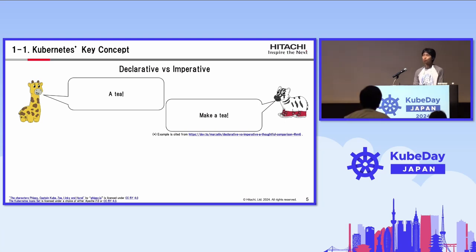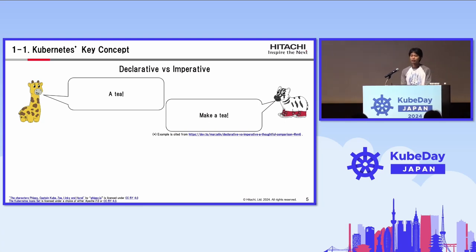According to the Kubernetes official website, Kubernetes is explained as a platform that facilitates declarative configuration and automation. But what is declarative? Declarative is often compared with imperative in programming languages, and it is about how you describe your intention. Let's see the difference by using an example with CNCF characters, Fippy the giraffe and Z the zebra.